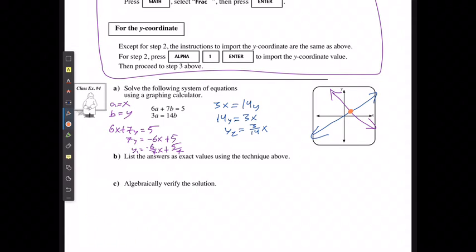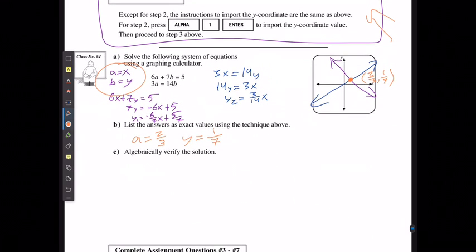Now, when I list the exact value of those using the turn into a fraction function above, it's going to tell me that this is going to cross at the point of 2 over 3 and 1 over 7, which means that given my information up here, a is equal to 2 over 3, and b is going to equal 1 over 7.